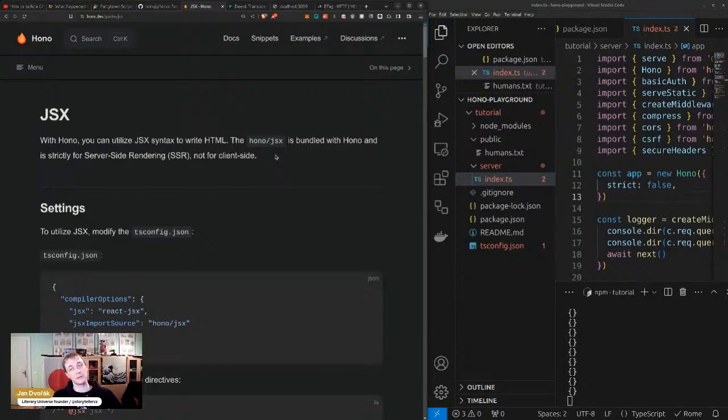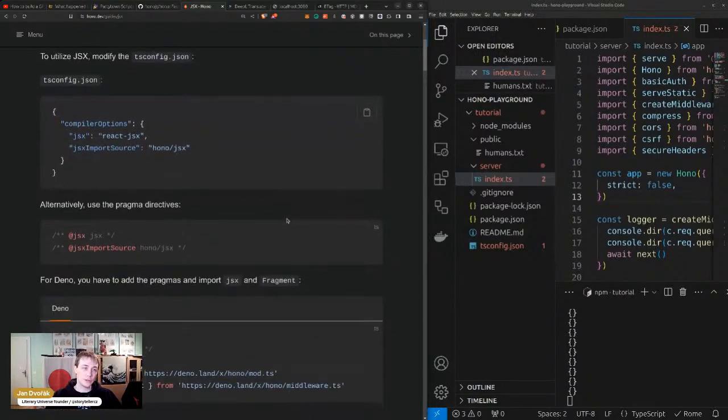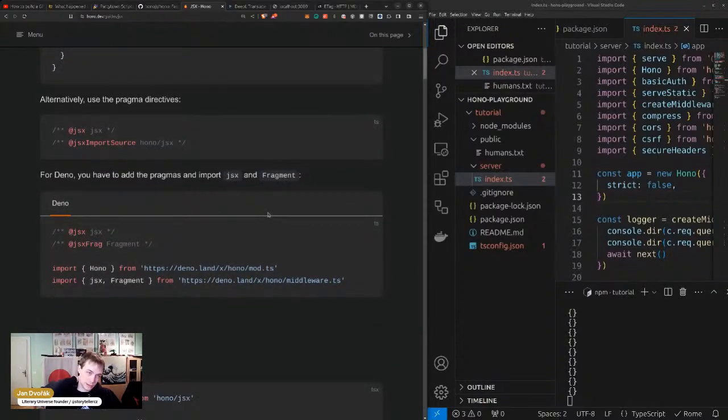Yes, obviously, so it's static stuff. You will have to kind of add the JavaScript manually. To utilize JSX, modify the tsconfig.json, jsxImportSource. Alternatively, use the pragma directive. And for Deno, you do something else there.